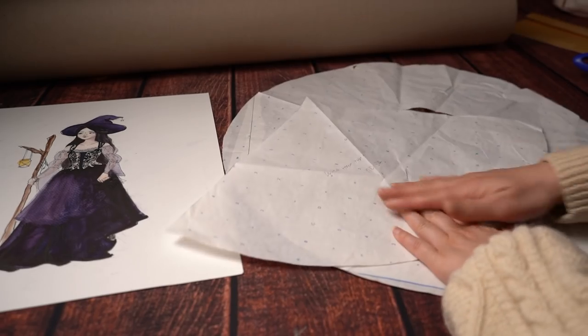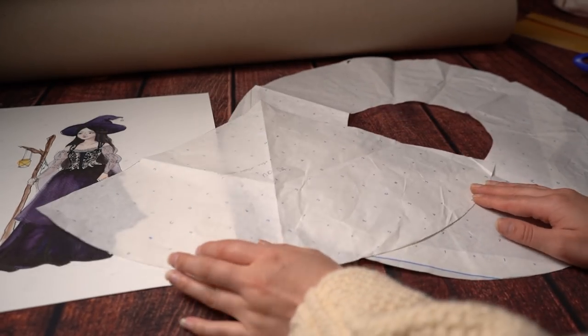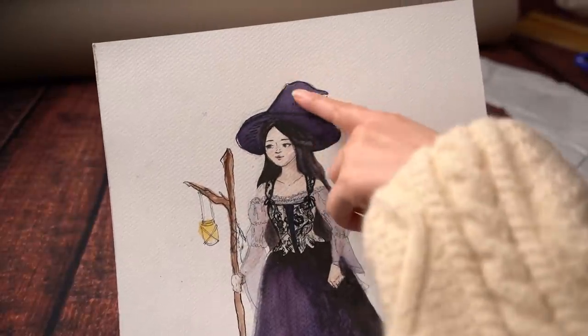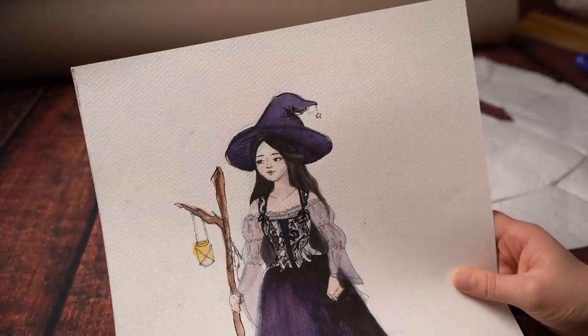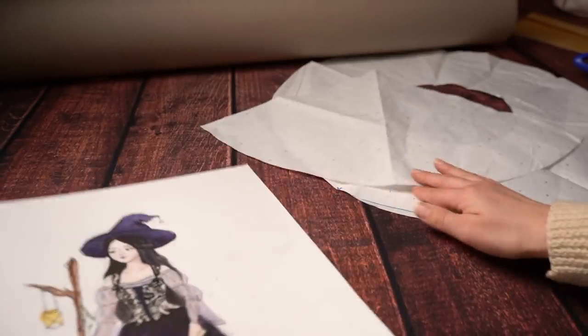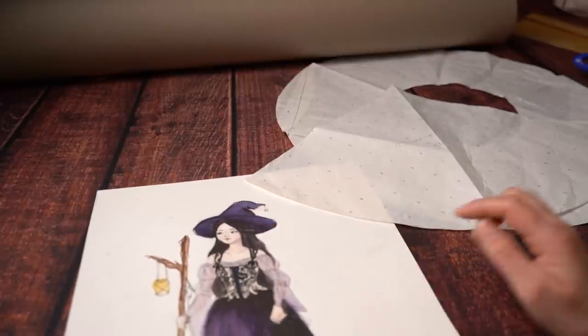This is the cone part of my pattern from last year, and it's a little bit short for what I want. So if you look at my rendering here, it goes up and then it kind of folds over, flops over like that. It's not gonna look exactly like this rendering, but I'm gonna try to do something that approximates it. This, however, is too short. I think this probably would only reach up to about what I've gotten there.